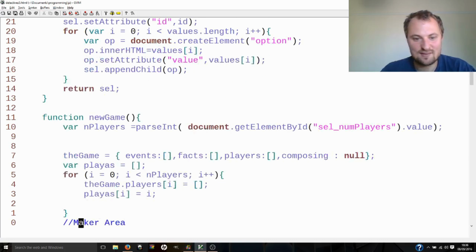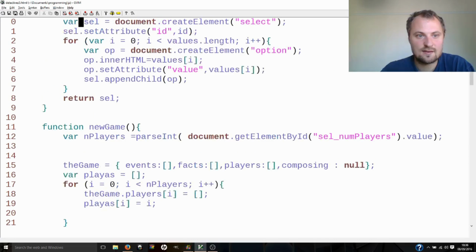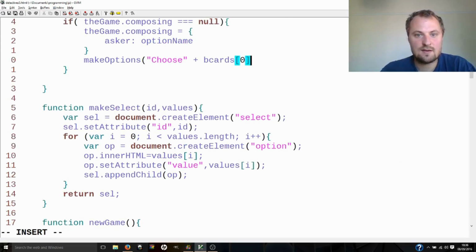My current concern, therefore, is back to wherever it is I'm working, the card selector. So it's now going to be bcard types naught.